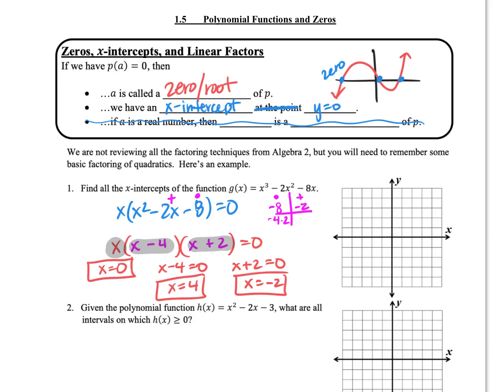Okay, all this is saying is let's go to our graph. When x is 0, we're going to cross the x-axis. When x is 4, we're going to cross the x-axis. And when x is -2, we're going to cross the x-axis. And let's remind ourselves, if we're looking at that cubed graph, this is what my graph is going to look like. And because we have these zeros and we know it's a positive cube, I'm going to go up, I'm going to go down, and I'm going to come back up. That has to be the shape.